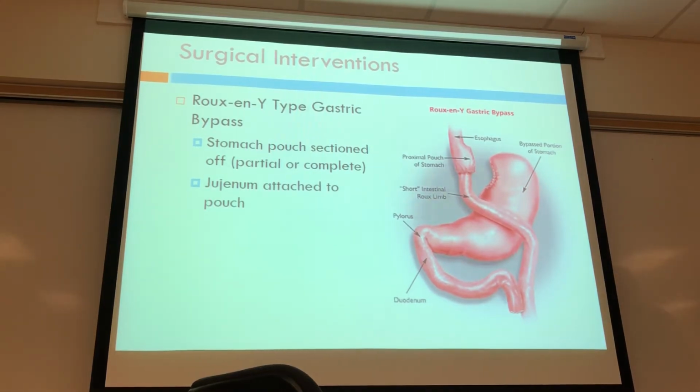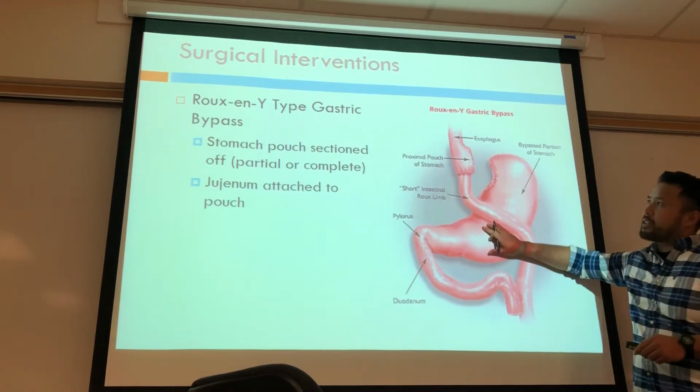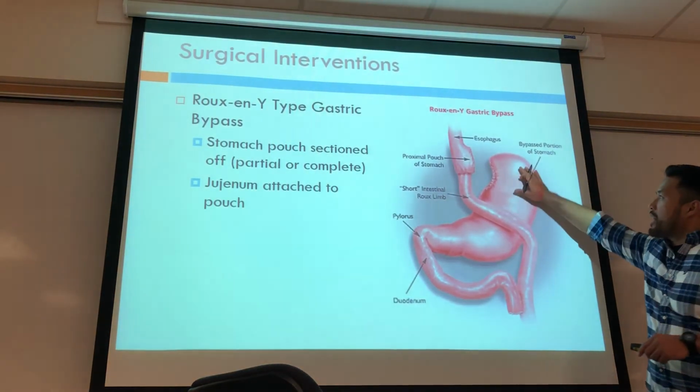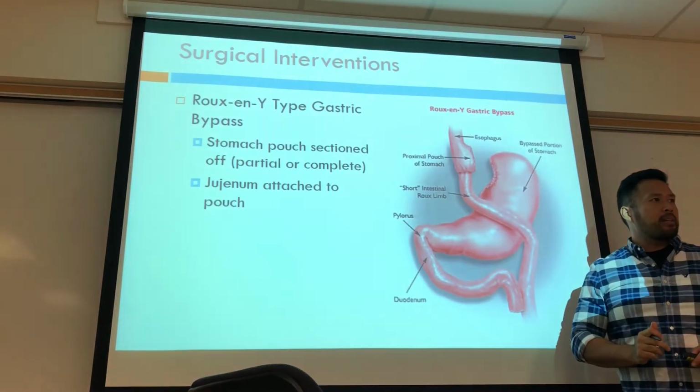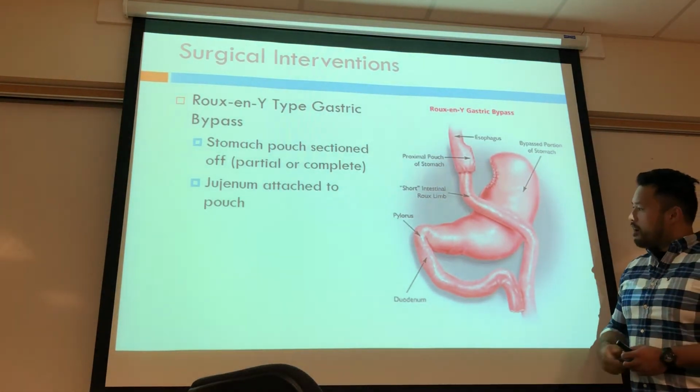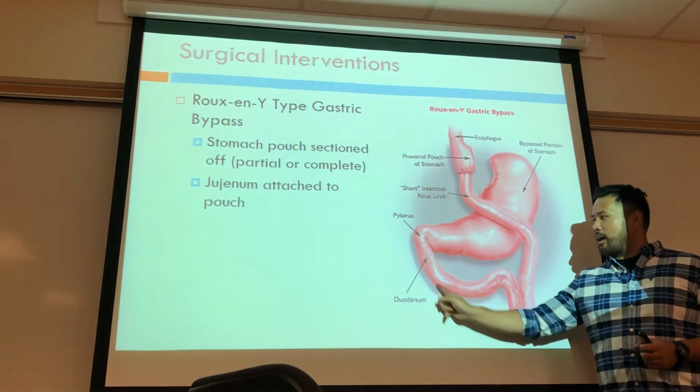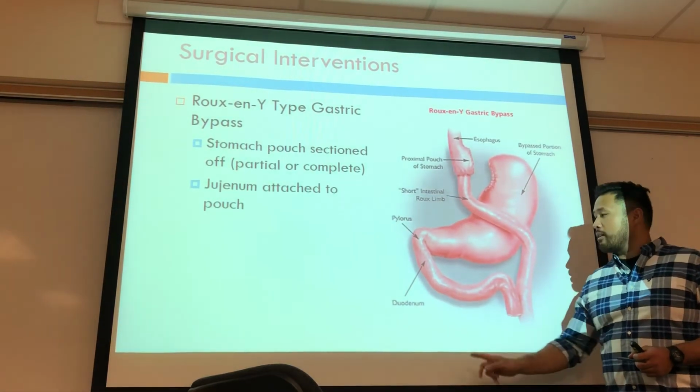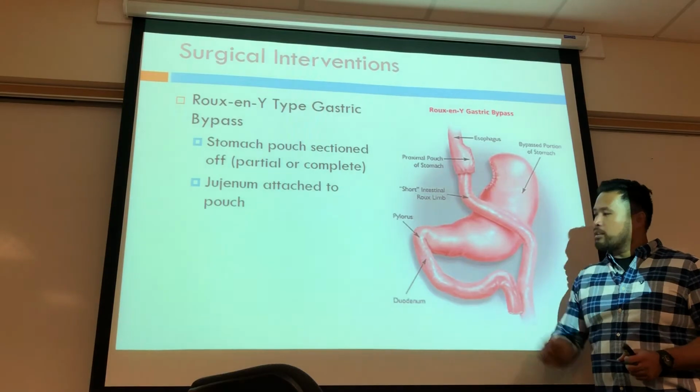So why do they do this? Again, smaller pouch. But then the question is, why don't they remove the rest of the stomach? Well, you can't really do that because you've got a lot of arteries and veins and everything else. So you want to keep that intact. So all of this is bypassed, hence gastric bypass. You're actually bypassing the entire stomach. And you can't really cut off the duodenum because you've got all these other pancreatic pathways, which we'll learn later on, pancreatic pathways that dump into the duodenum.